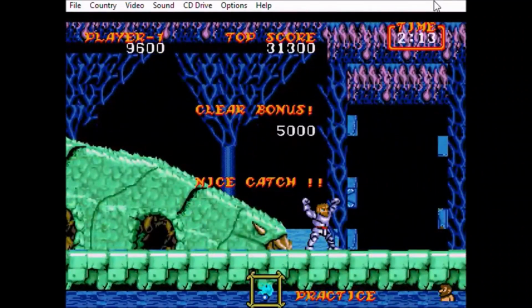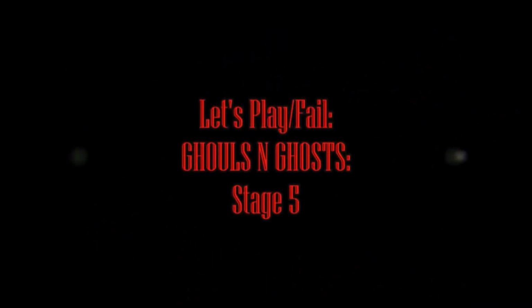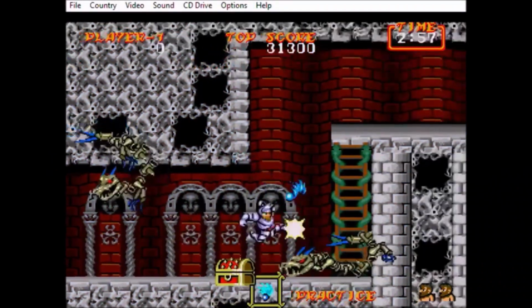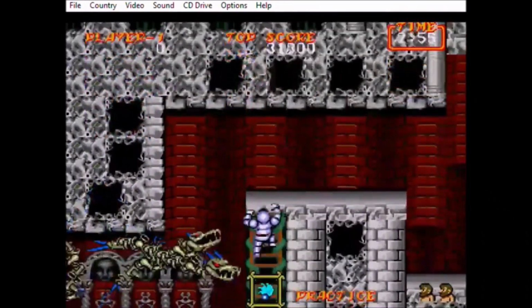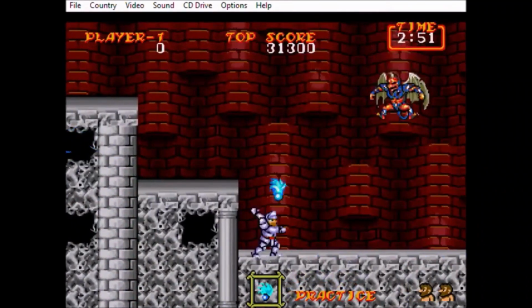Aim, get it. Nice catch. We reach now stage number 5. This is quite a challenging stage, like most of them are. And let's go. Avoid this chest, because it'll probably be a magician. Watch out for these dragons that come out the wall, and look who it is, it's our old friend.